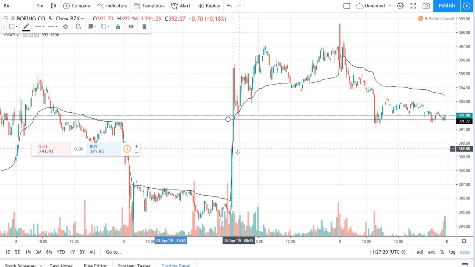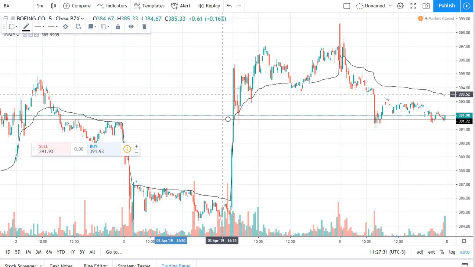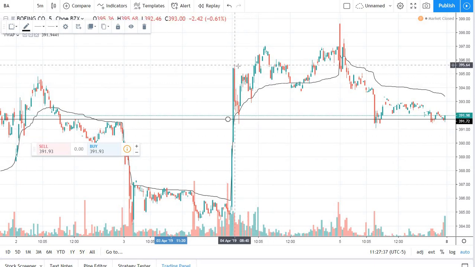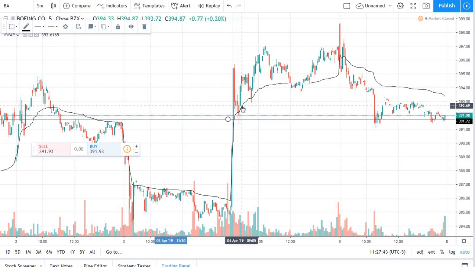So I was tempted to enter a position here, but I've learned from the past that you just can't chase moves like this because you don't know what's going to happen. Sometimes they just come up, go outside the Bollinger Bands, and then get smashed back down. So what I did was I waited for it to come up here, cool off the indicators, backtested support, and then we're back over the VWAP. I entered my position right here, around 392.